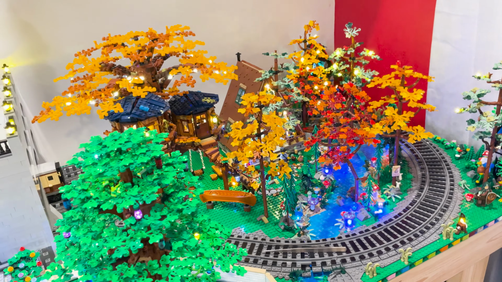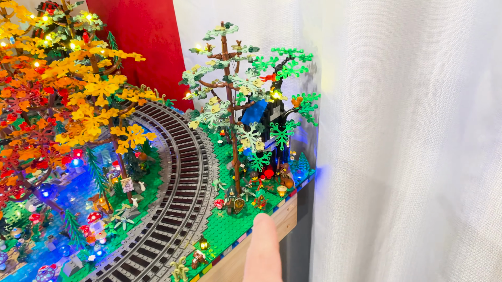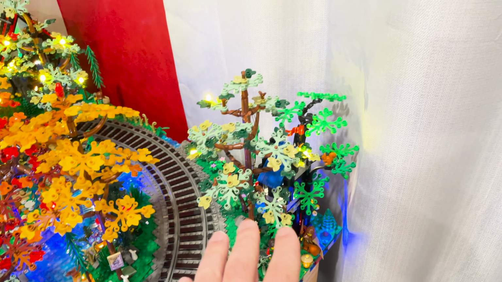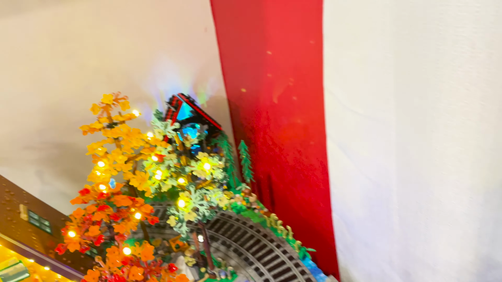Okay, so I've reached a little bit of a stopping point, which was a little bit shorter than where I wanted to be. I'll talk about that in a second. But I did get this little corner finished off. I got the forest hideout lit up here. I got another tree in here. I got lights on that tree. I got some more mushrooms around here. I got the little archer scene. Back there I got Majesto's workshop all lit up.